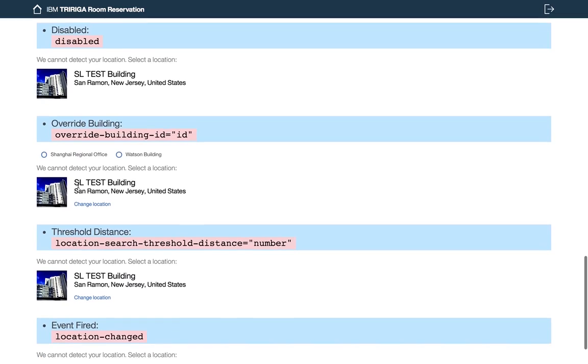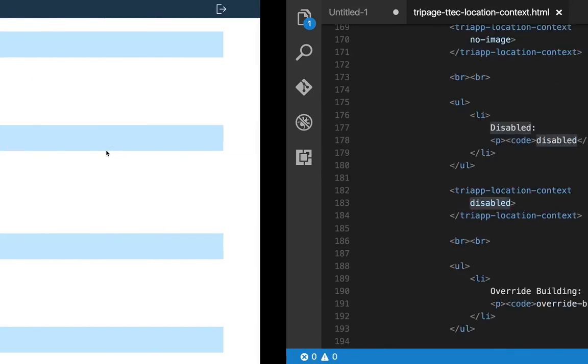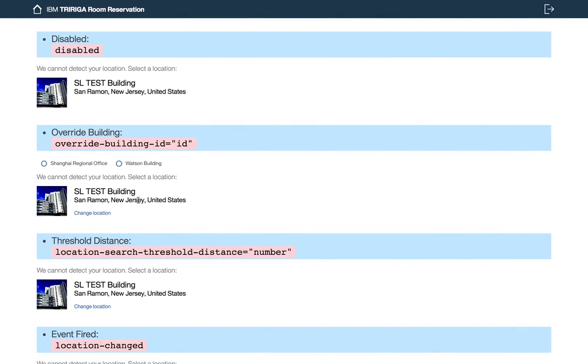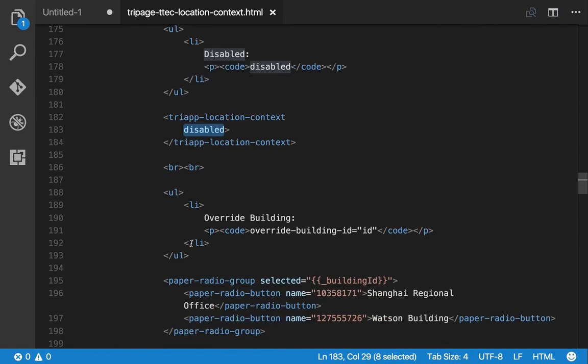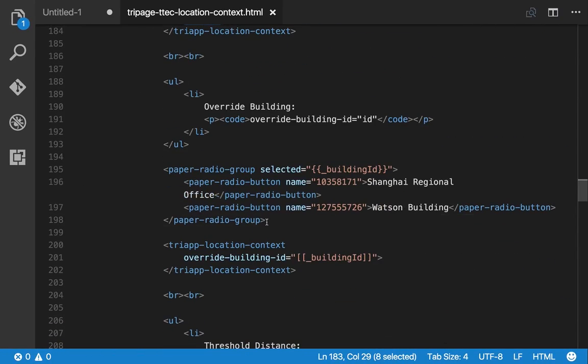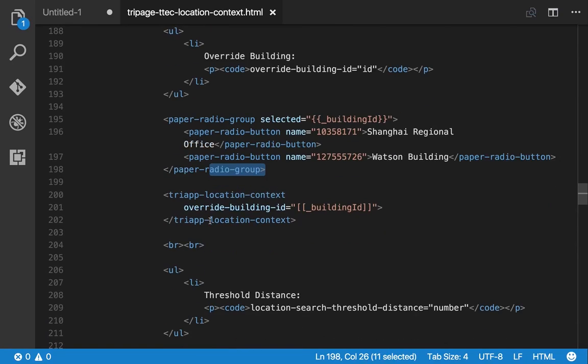Next example is the override building. So for this example, I use these radio buttons to change the building ID. So here is the code. I use the paper radio group, and in the triapp-location-context component, we can use this attribute and force a different building here.